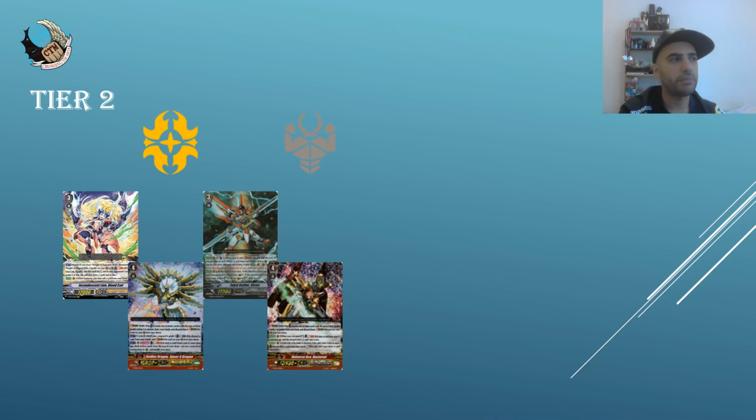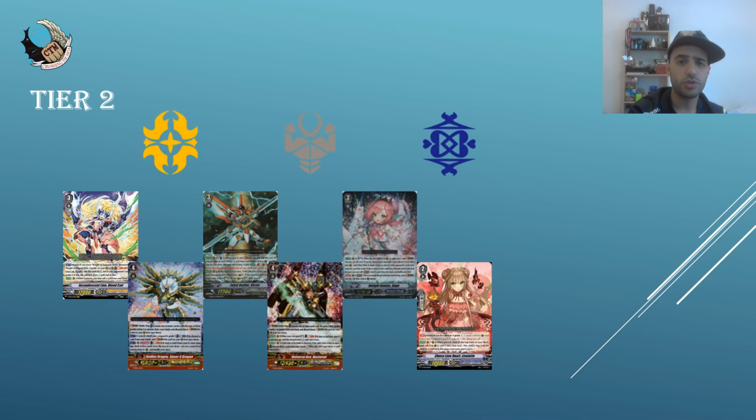But let's wait and see how the clan will progress into the format, because the problem with Nova Grapplers is it's still a slow clan. It needs the Counter Blast. With Bustard, it needs the Soul Blast. Even with Shout, even with the new crits, even with the mechanic that you could fall more soul, the deck is a little bit slower than the others. Like if you compare Nova Grapplers to Shadow Paladin, then Shadow Paladin is a lot faster. So that's the reason why Nova Grappler is chilling on tier 2.